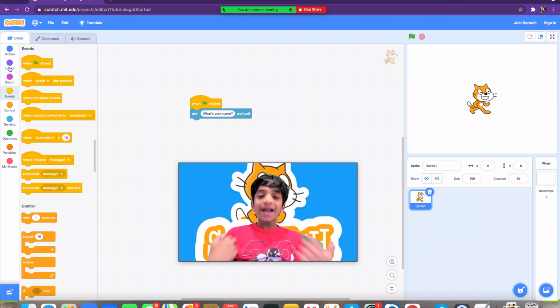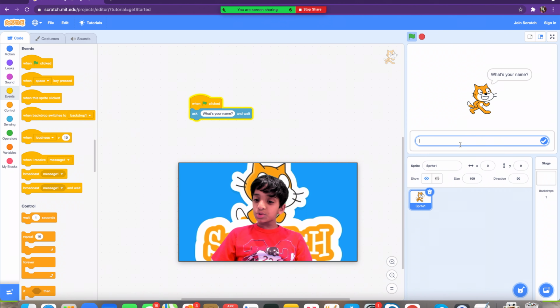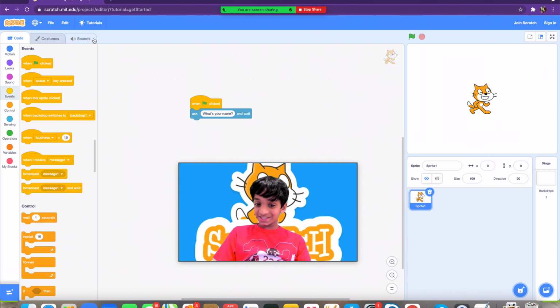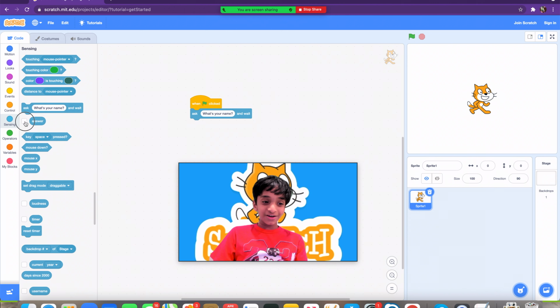This block is getting the user's input. So when it asks what your name is, we get to type it. We get to tell the program our answer to the question, and it gets saved in a variable called, which is the next block we're going to learn about, the answer variable. And it says my answer was Abhijay Potluri.